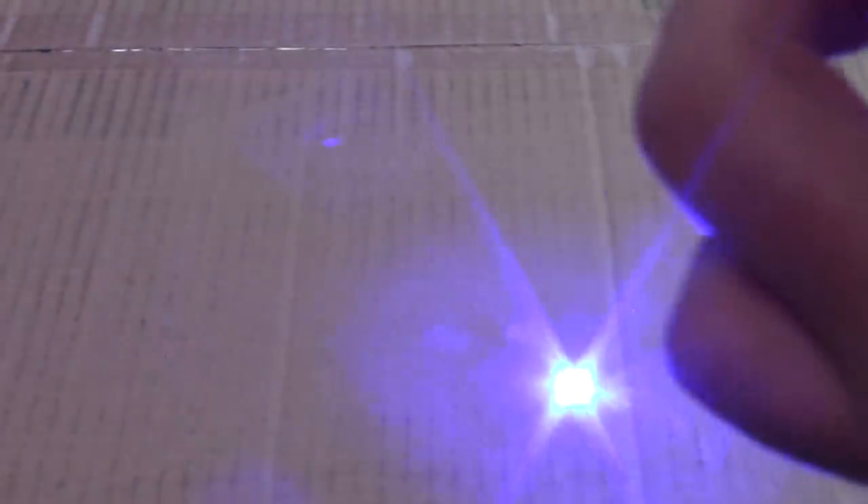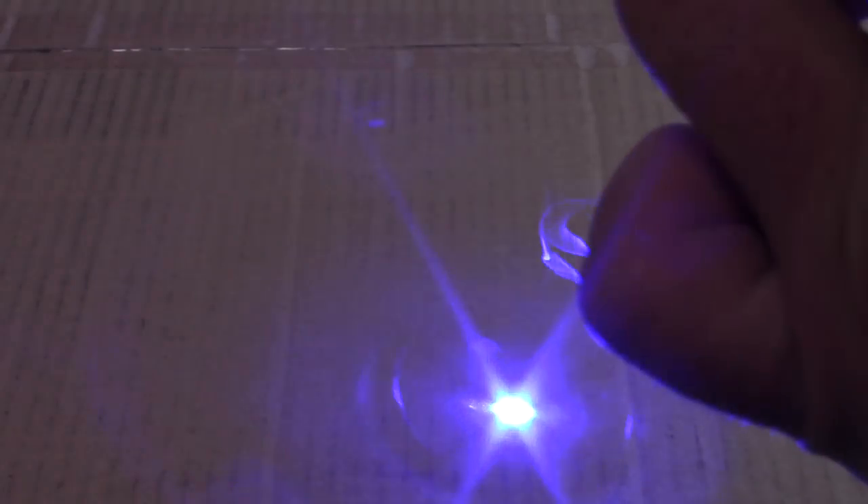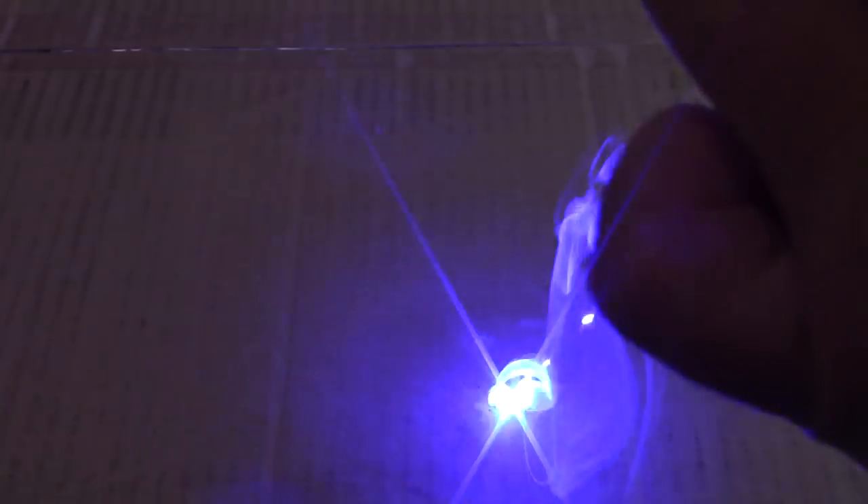Here's a look at one of those filters. I've taken this thing out at night and lit up all the trees in my backyard — it looks really cool. And if you shine the laser at a piece of cardboard and adjust the beam in, the cardboard starts smoking immediately. This thing is crazy powerful.